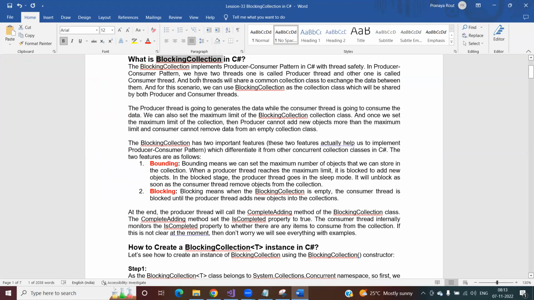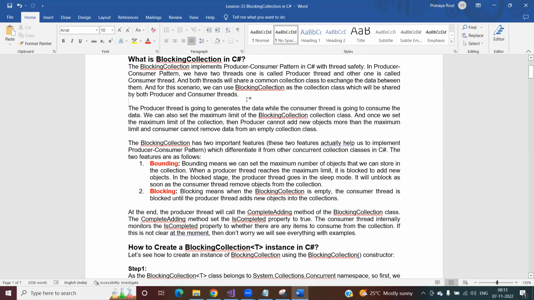So in the producer consumer pattern, we have two threads. One is called the producer thread, and the other is called the consumer thread, and both threads share the same common collection class to exchange data between them. For this scenario, we can use blocking collection as the collection class, which will be shared by the producer and consumer threads.